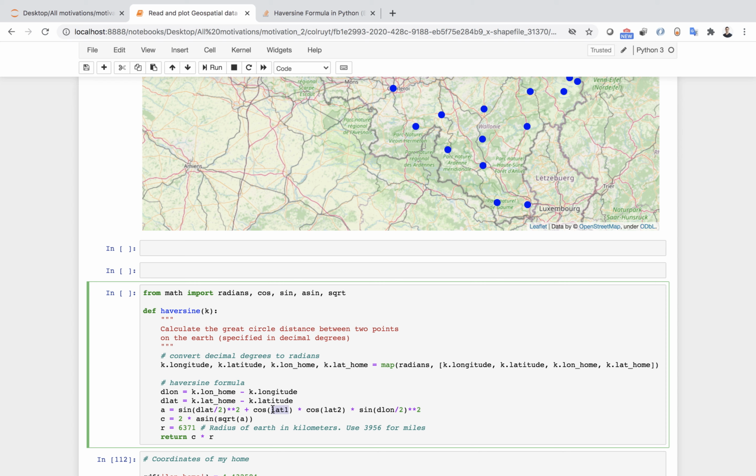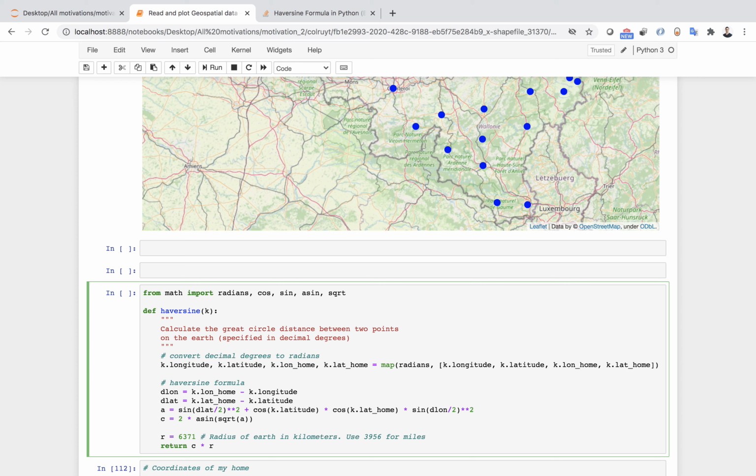This is the latitude of the centroid here, and here latitude home latitude. I just want to modify the end of this function here.